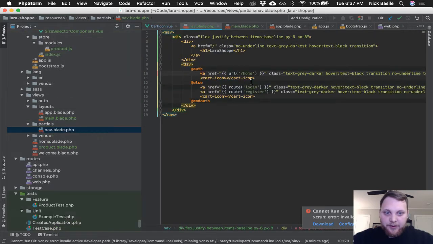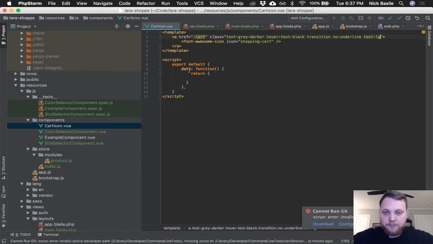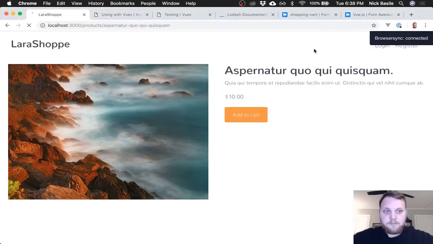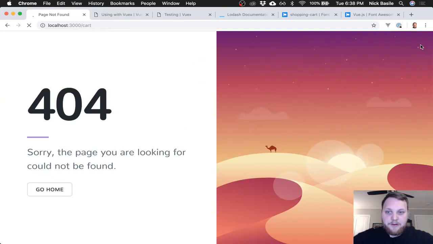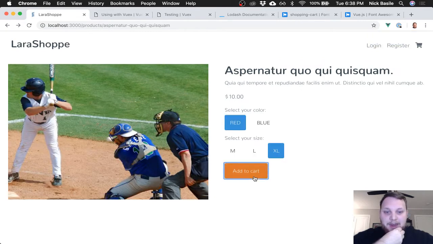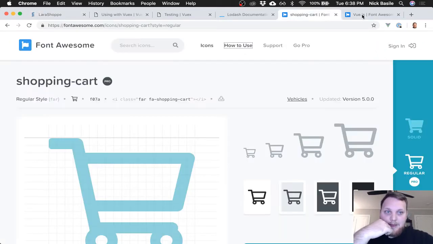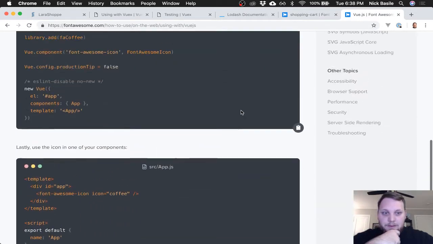And actually, let's grab some of these styles. Excuse me. Let's see if these will work. See what we're working with a little bit. Nice. That looks pretty good to me. So now we've got a shopping cart. And okay, that goes directly to that page. But what I kind of want to do is, whenever we select something and add it to the cart, show a little badge there that says, hey, we've added some items to the cart. So let me see with the Vue stuff how to do a badge.